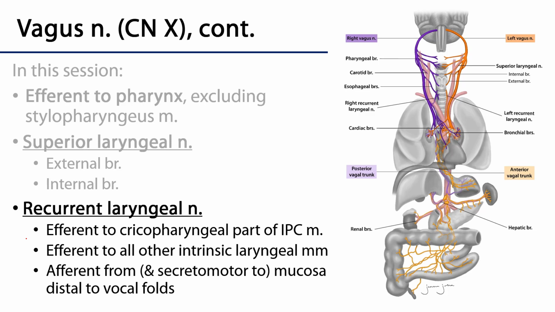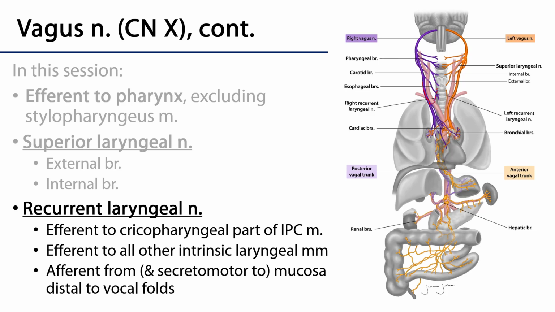In this particular illustration, we can see the full range of things that the vagus nerve does for us in the neck and elsewhere. But the one thing that I really wanted to draw your attention to, and we'll start here on the right. So this large purple thing is the right vagus, and it comes down, and at the root of the neck, it sends the right recurrent laryngeal around the subclavian artery, and then that nerve heads for the tracheoesophageal groove up towards the larynx.